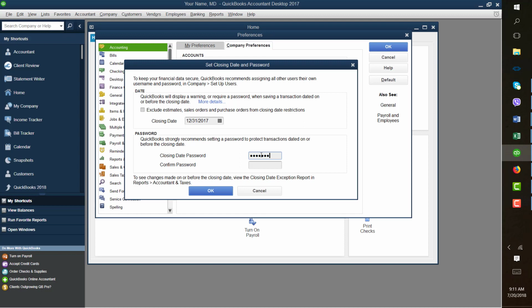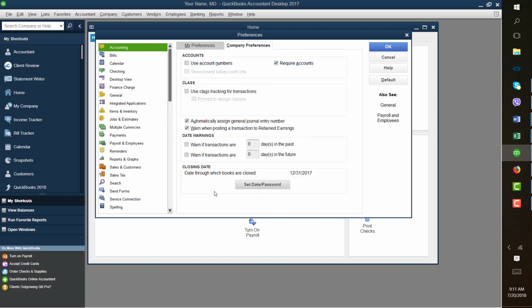This is a good internal control feature of QuickBooks so that other users may be aware that there is only a selected few or just a person who is responsible for closing the books.